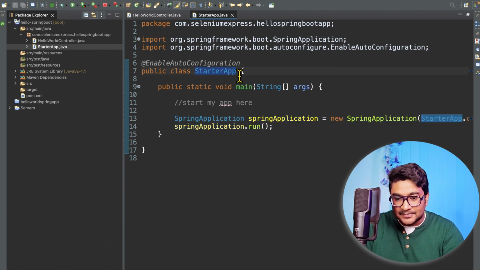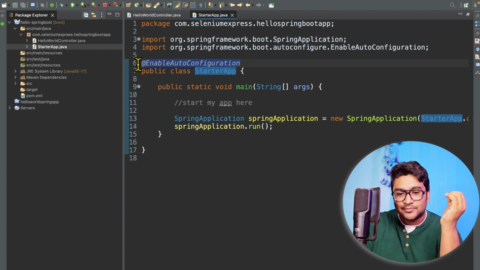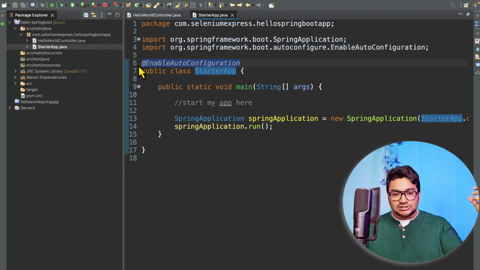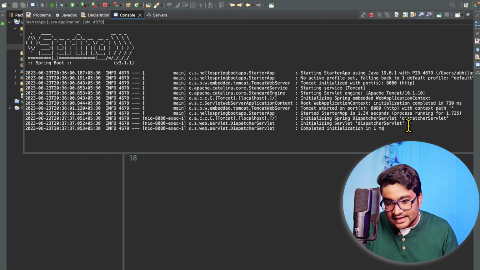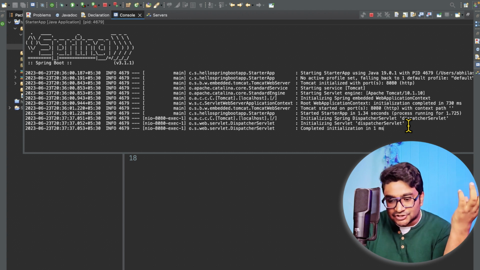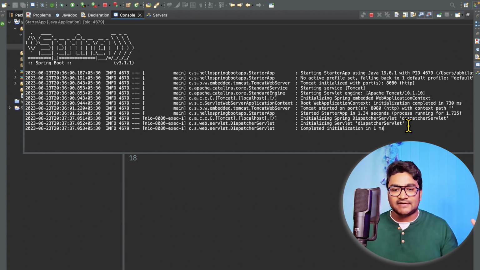And this starter app is a configuration file, where I have also mentioned to enable the auto configuration. So looks like Spring Boot has automatically created a DispatcherServlet for me using the auto configuration feature. And that is really cool, that I don't have to spend time writing a DispatcherServlet by myself.